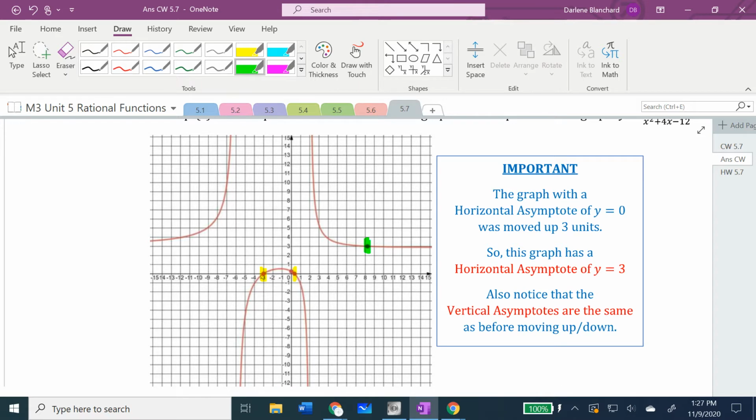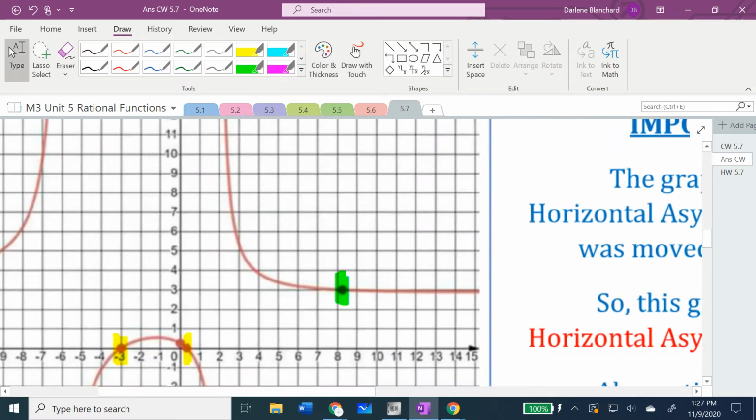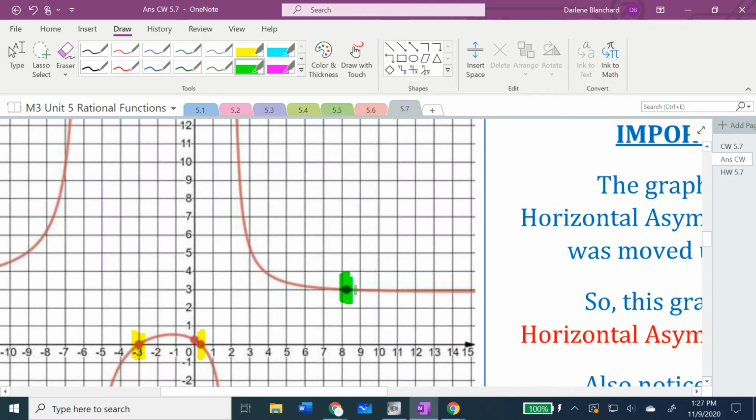We had an x-intercept before we moved the graph up 3 units. That allowed us to know a little bit more about the graph's behavior and helped us to understand that it's technically under that horizontal asymptote. And that's a hard thing to find and notice.